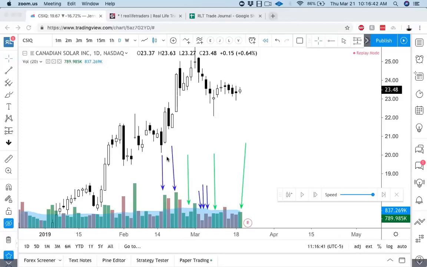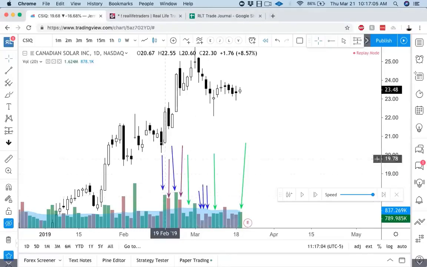Because the very next day, what happened? You have less volume. So the next day that came in, you had less bearish volume than you had on the bullish volume. Same thing with this candle. You have less bearish volume. So realistically, ever since this candle right here, all of this is bullish. All of these days, there's more bullish volume here than bearish volume. Not even in my opinion, just looking at it, there's more bullish than bearish. Starting from this day right here.